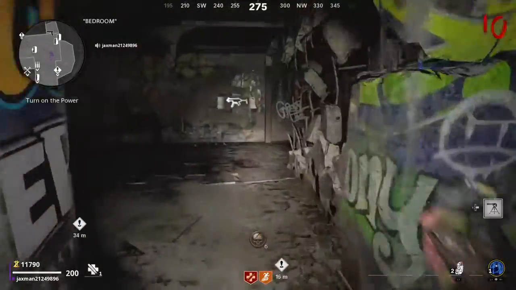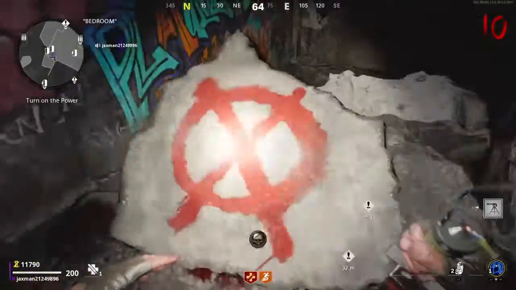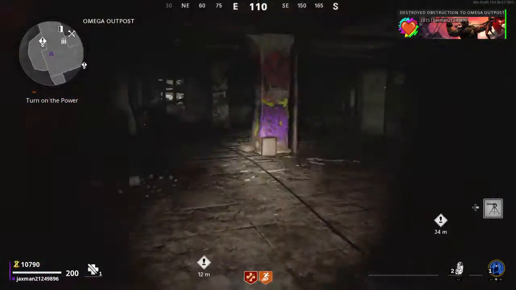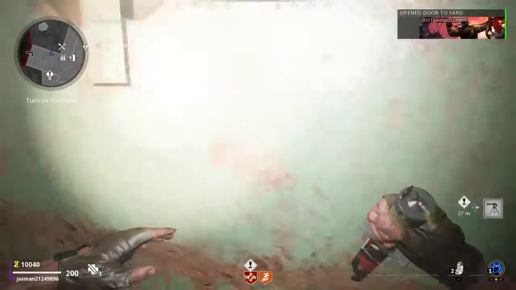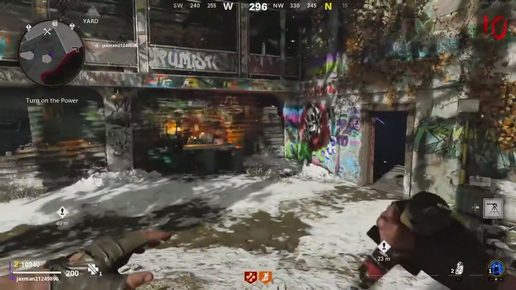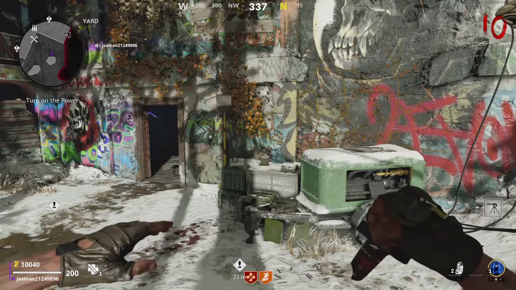Come over here. You're gonna have to clear the debris on the stairs. And come over here to the door. And then you're here. And now we'll just look for that zombie to come. And then I'll show you what to do.